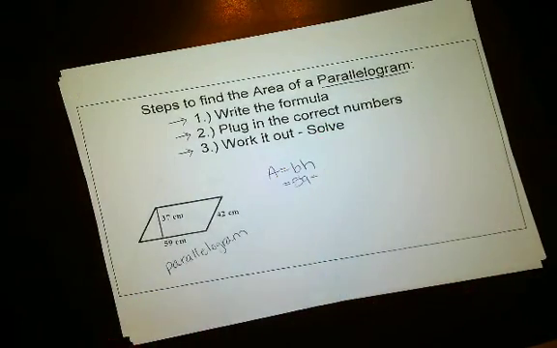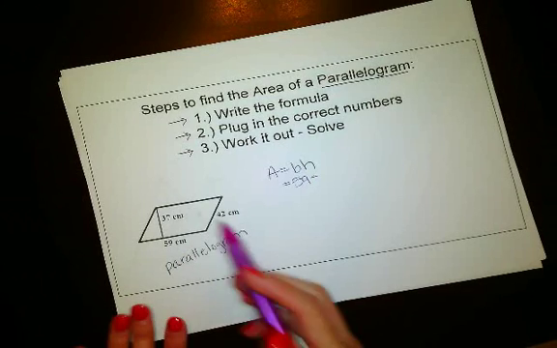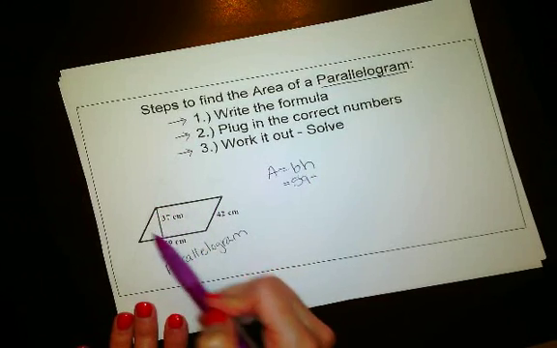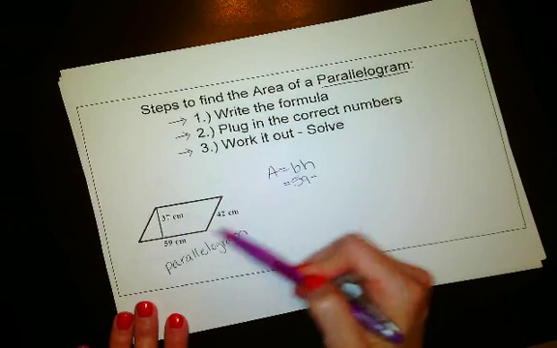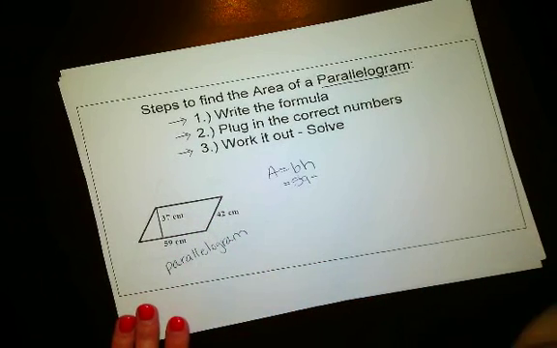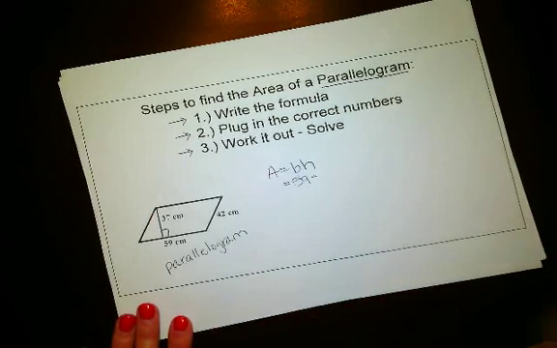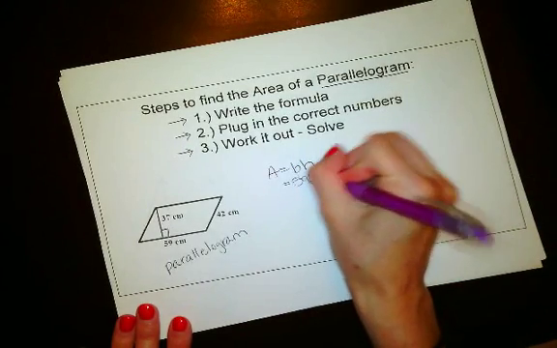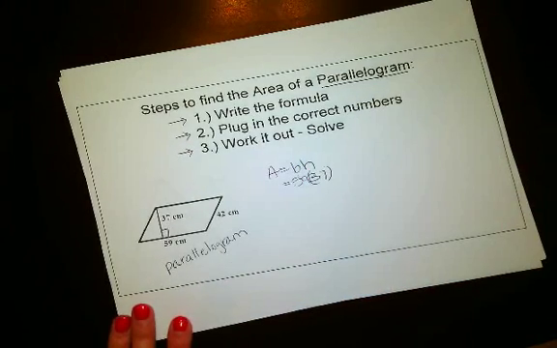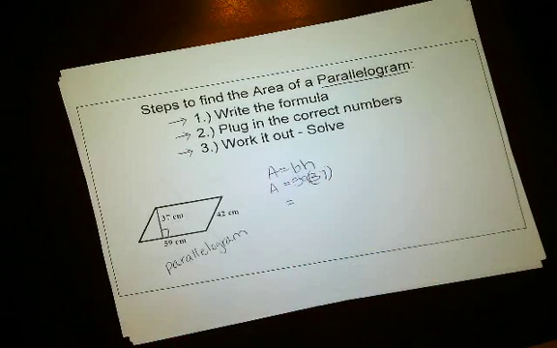Our height is always going to form a 90-degree angle. So if you look in here, this forms a 90-degree angle. This does not. A slant will never ever be your height. You always want to look for that 90-degree angle. Okay? When two things are bumped up next to each other, it means to multiply. So we're going to multiply 59 times 37. Now you guys can do the multiplication. So when you have multiplied 59 times 37, I want you to put your pencil down in front of you.